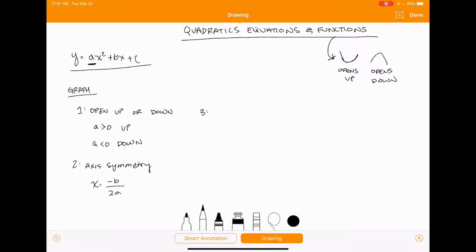Then once you find that, you're going to find a vertex. Now, your vertex is this point right here. It's either the bottom of your curve or the very top of your curve. All right, and then the axis of symmetry actually acts right through that, and it's symmetric on either side of this line or axis of symmetry, which is where it gets its name. So in order to find your vertex, you're going to go ahead and plug in this value here into your function and solve for y, and that will give you your point x and y of your vertex.